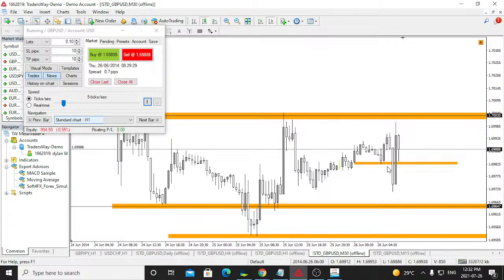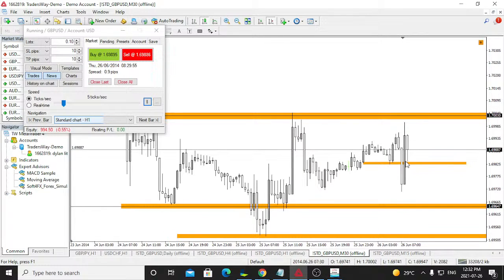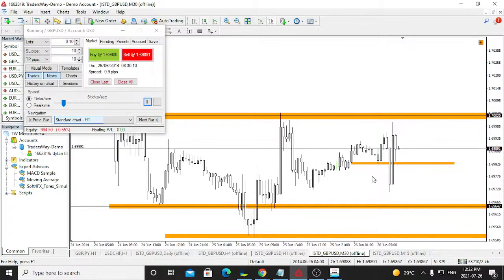You get in, just take your pips, move stop loss to break even, take profits 10 pips. Now this market is still not tradable because there's just a lot going on. This might be considered a retrace in order for price to continue up, but then you want to trade in such a way that the previous candle is in the direction that you're going. Right, that only makes the most sense.